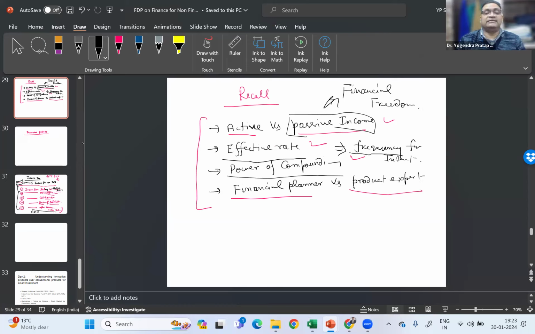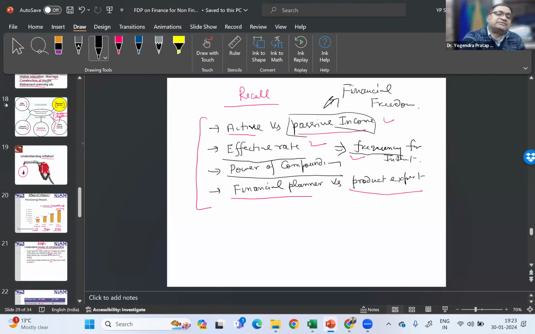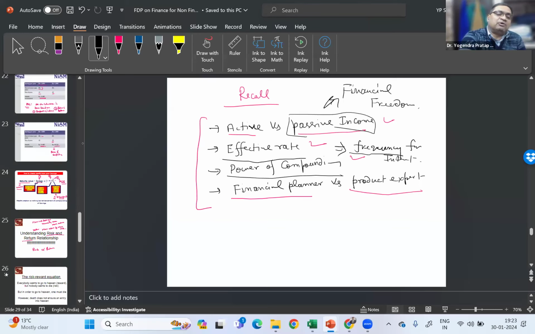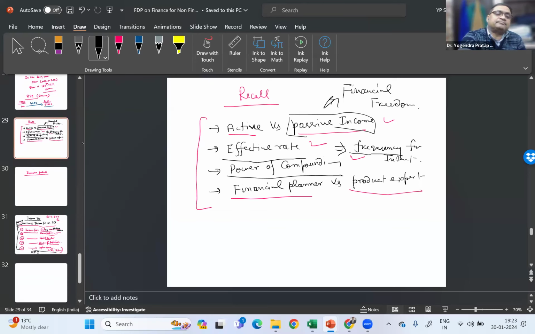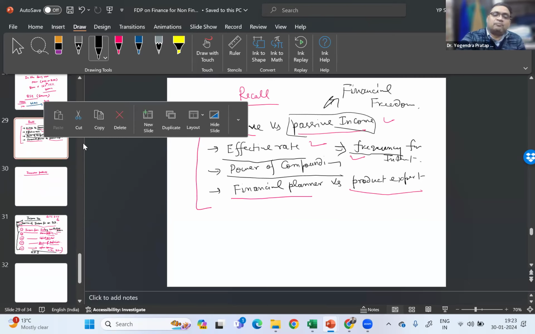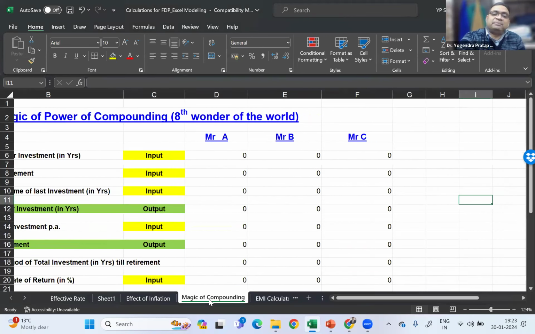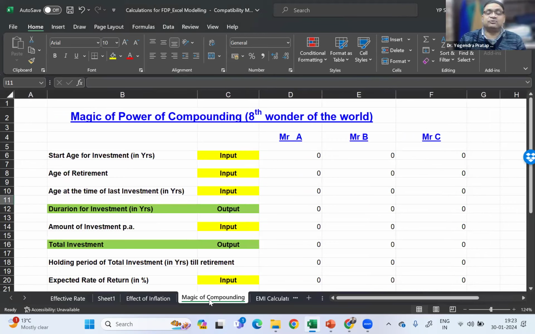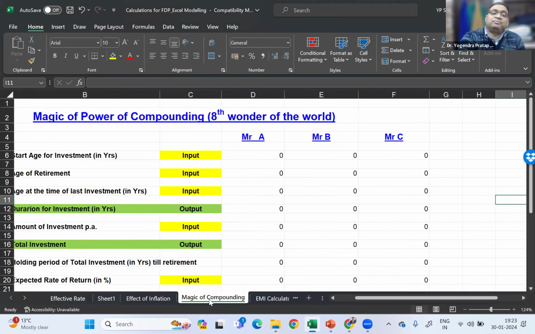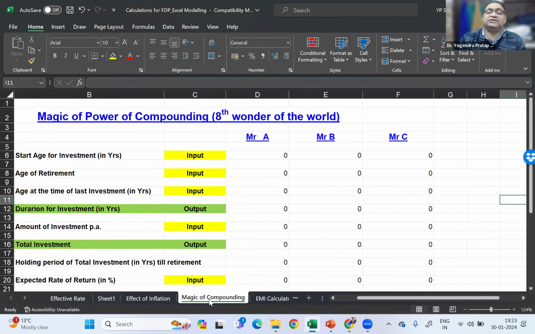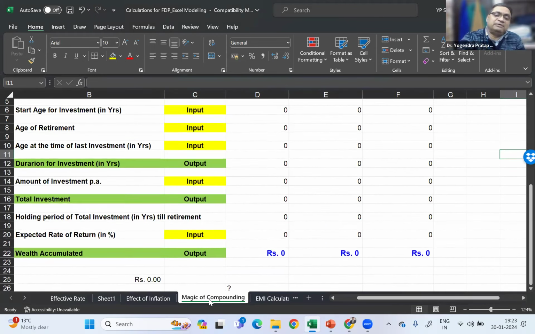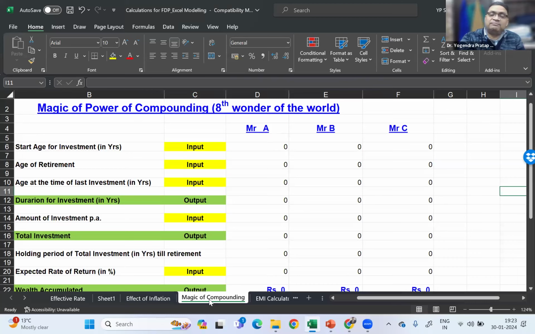Then we have already discussed the power of compounding, and it is well known, because n is at the power stage. You have already seen the magic of compounding. There are three persons, and you have seen Mr. A has invested only 7 lakh rupees and left the money. He took the pain at an early age, and then for the rest of his life, he earned crores of corpus at the end of life. You calculated that yesterday, so I'm not going into that.